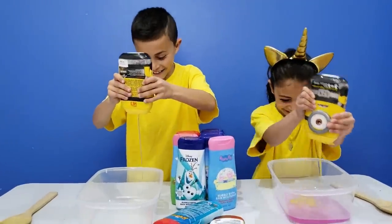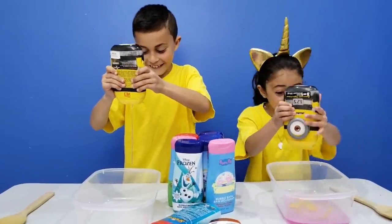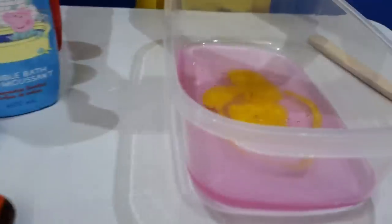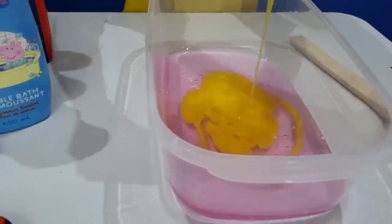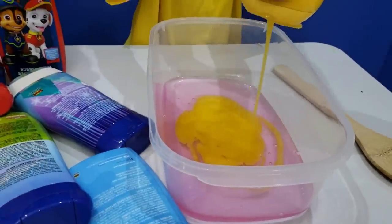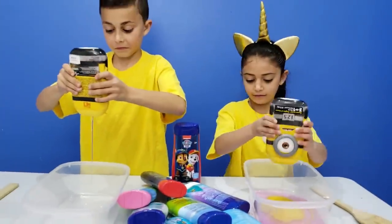Oh! I'm not gonna get any glue! And she got yellow shampoo. This is shampoo, Heidi. That's not glue. That's shampoo, okay? Okay, Zidane, go ahead. It's your turn.